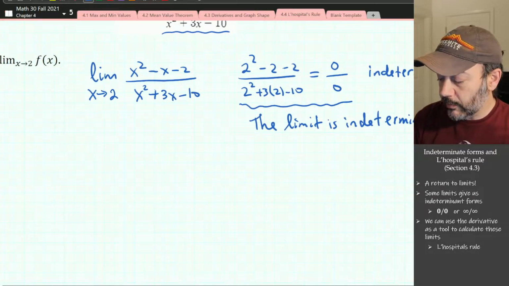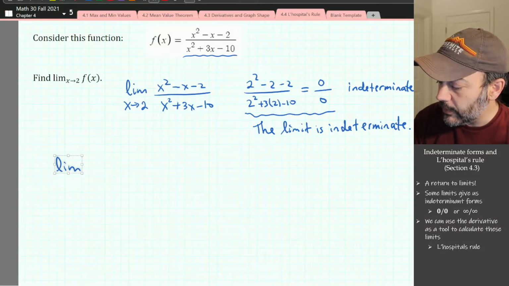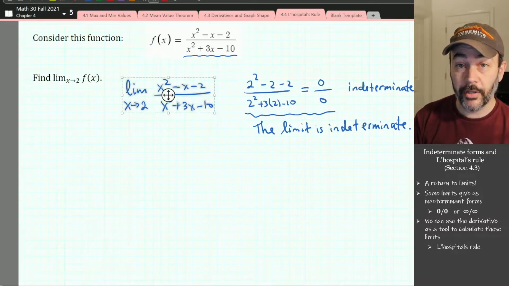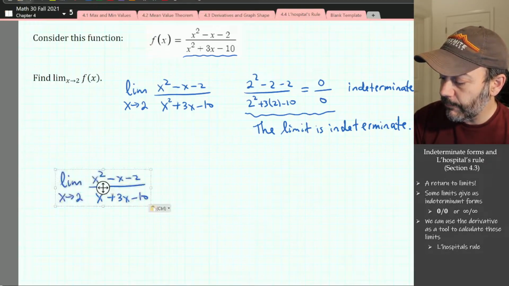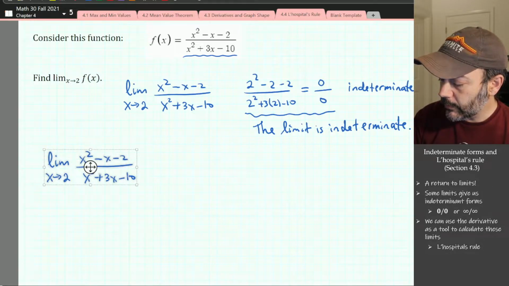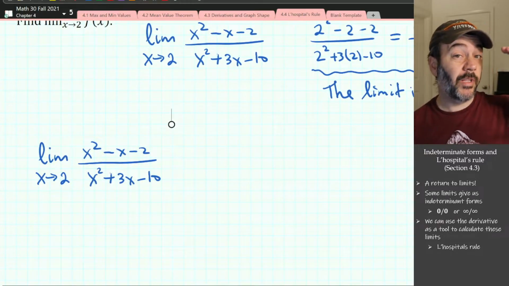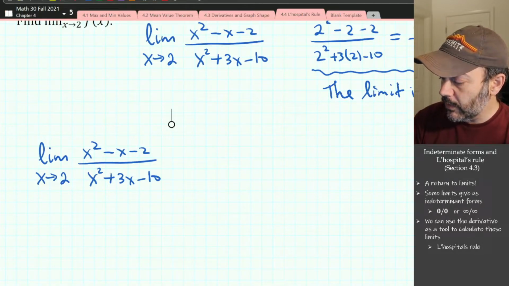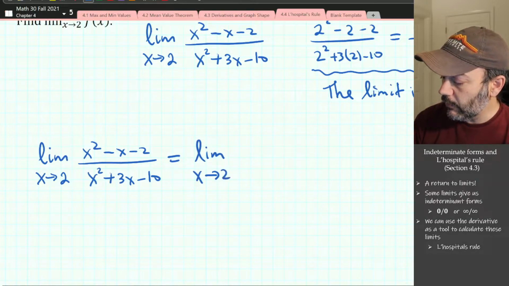We don't know if it exists or not. Now you may remember that what we can do is factor and cancel and remove the discontinuity or the singularity. Okay, so let's copy that and bring it down. You may remember that because we have a polynomial on top and bottom, we can factor the numerator and denominator and cancel the common factors. Let's remember that technique. This is a good place to start reviewing old things for the final exam.